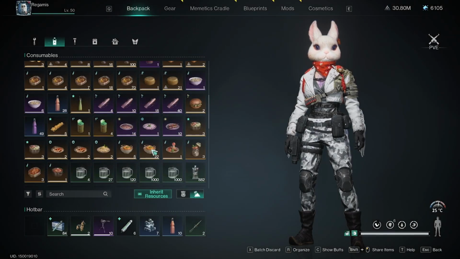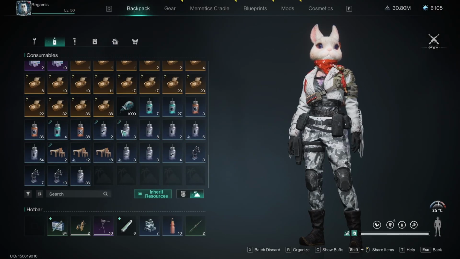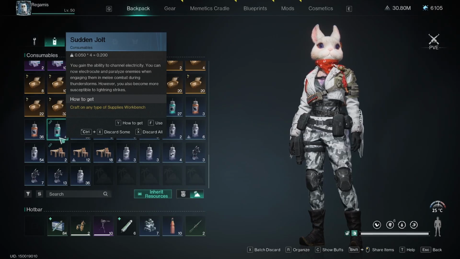And that should be it. Just double check. Yep, those are it. And of course you get Sudden Jolt, and then of course the other one that I showed you on my alt, which are the only ones that can be given to you.